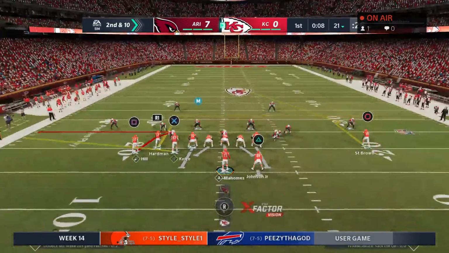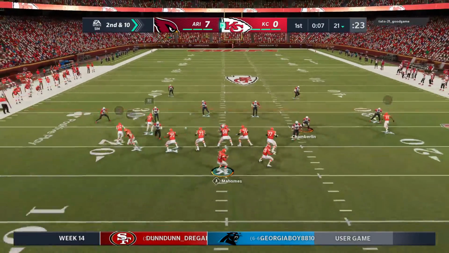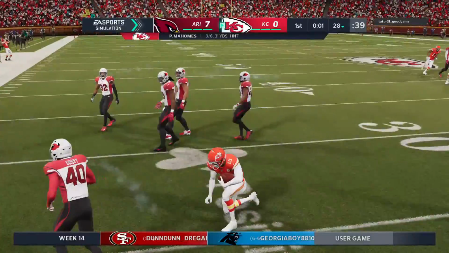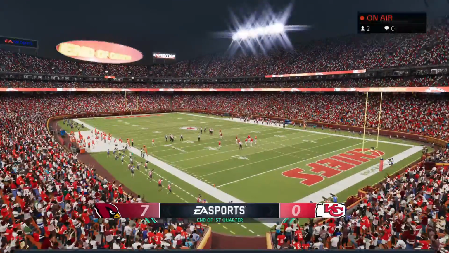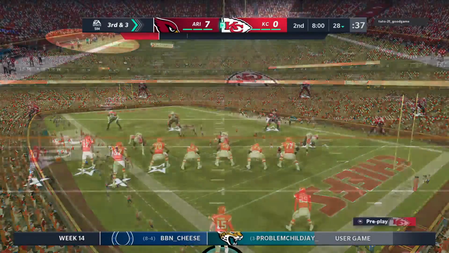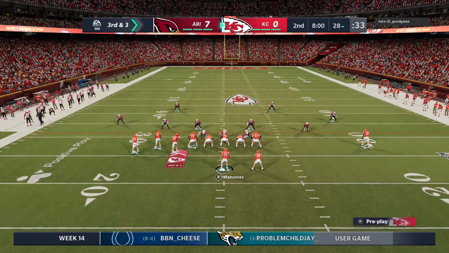From the 21, it's 2nd and 10. From the gun, it's Mahomes. That one caught by Tyreek Hill. They get 7 out of that, so they're left with a 3rd and 3. After one, 7-0 on EA Sports. A 2nd down completion got him 7. Now here's 3rd and 3.